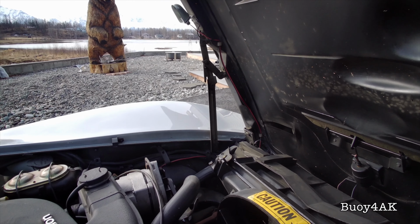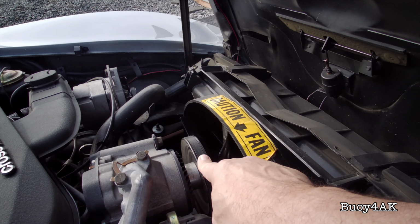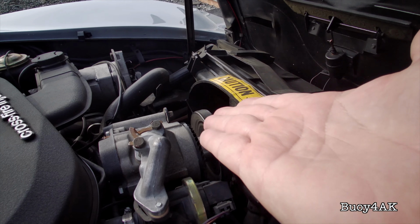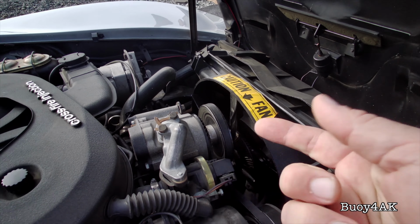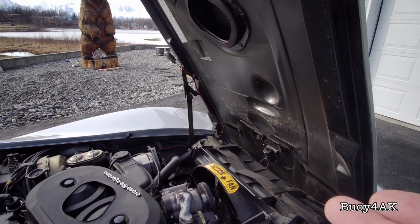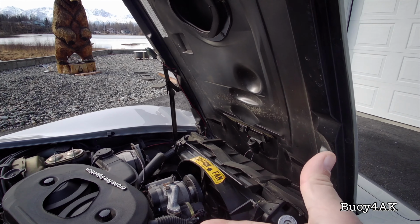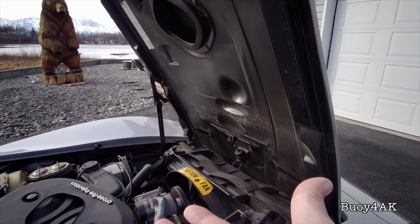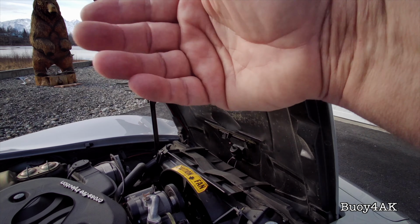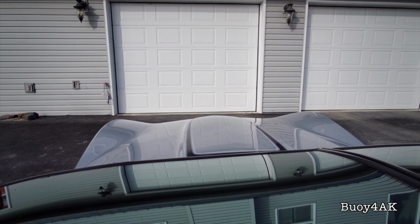And this actually still has its smog pump, which almost all of these were removed. This smog pump is basically nothing more than an air compressor that pumps air into the engine so that it basically cuts down on the particulates, how many parts per million or whatever, of the exhaust gases and particulates that you have going out the exhausts. Now, the funny thing is, of course, by adding more air, you haven't removed anything. You've just added more air.